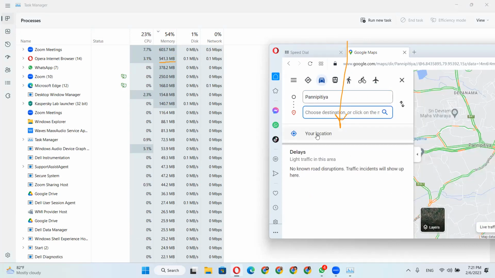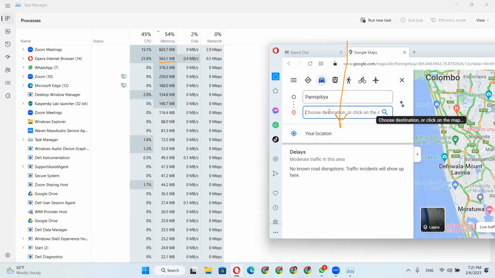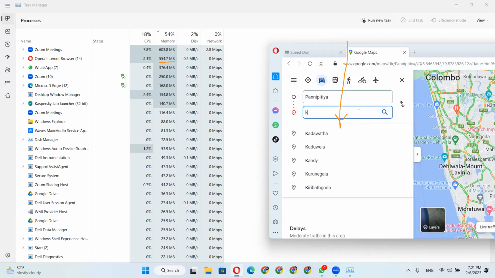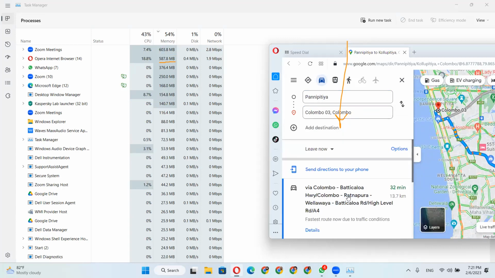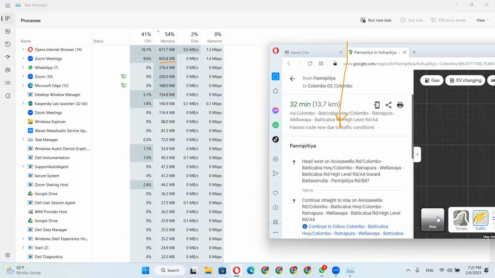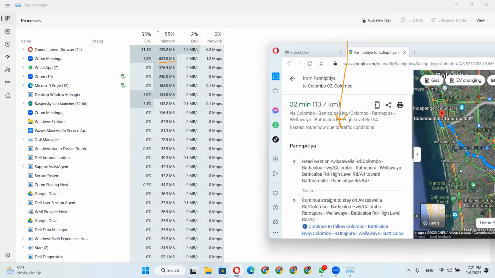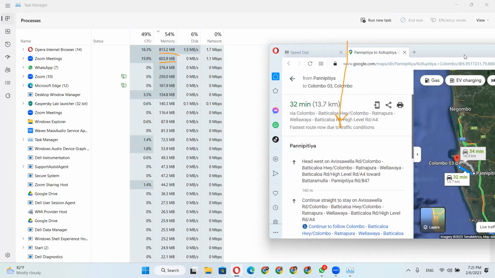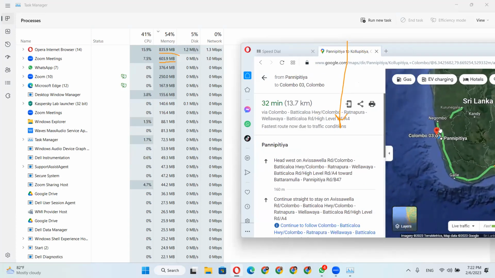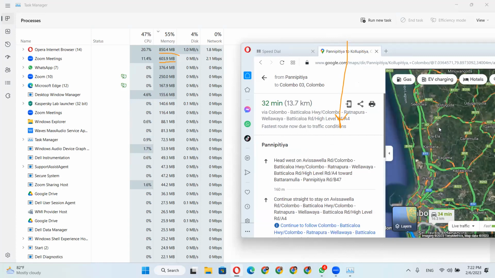Okay. Then search another location. Then 560. It will go up to 600 like this. Put in your current location and see. Now you can see it's 580. Now 600. Did you see? 700. Can you see? That is how the memory is also dynamically allocated. The memory is given to the program that needs it, based on its requirement.